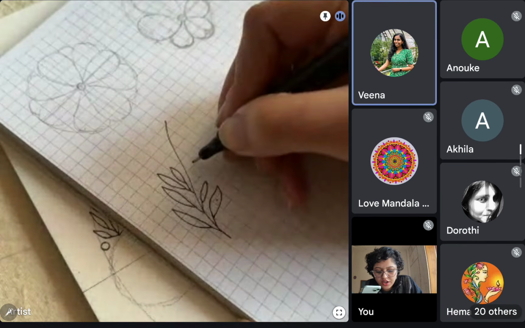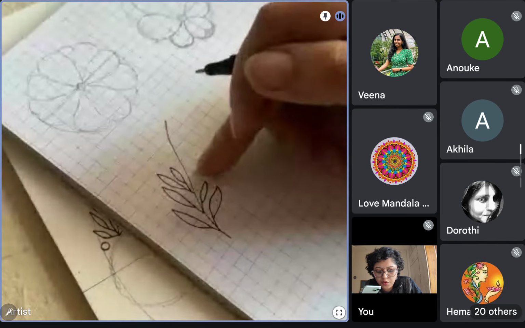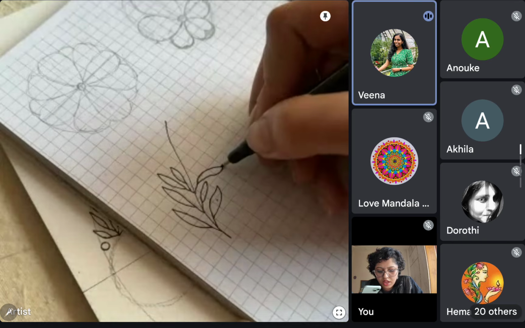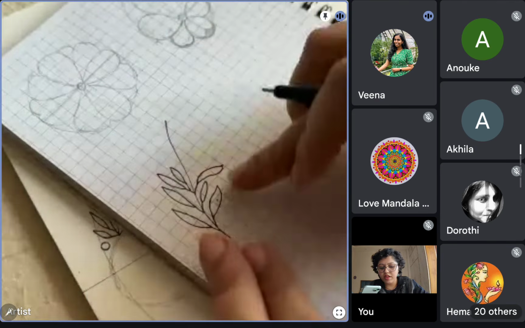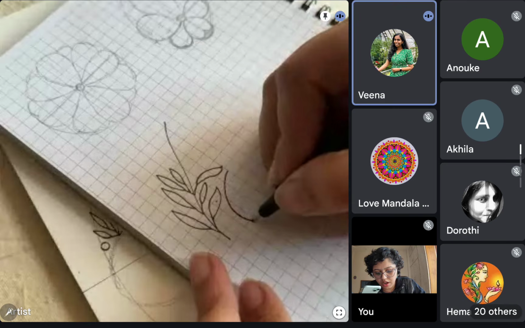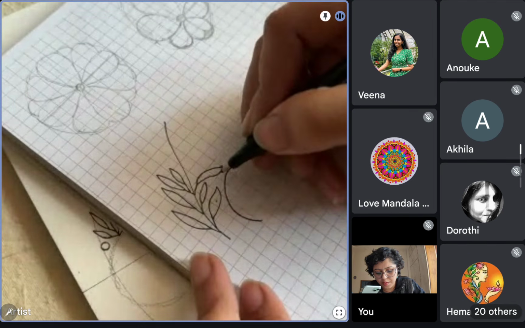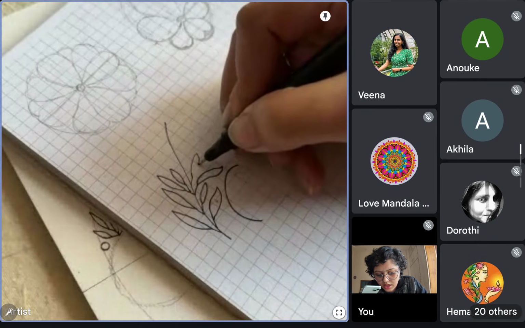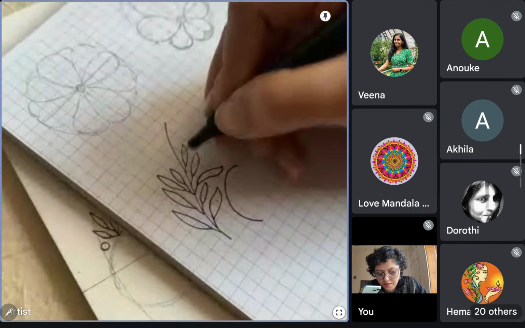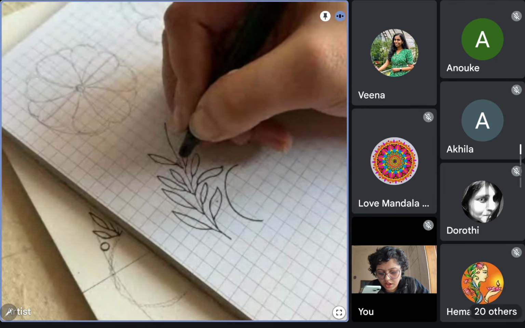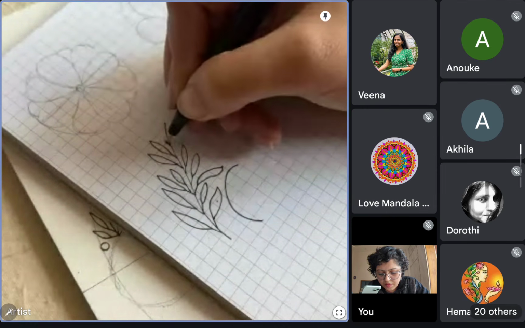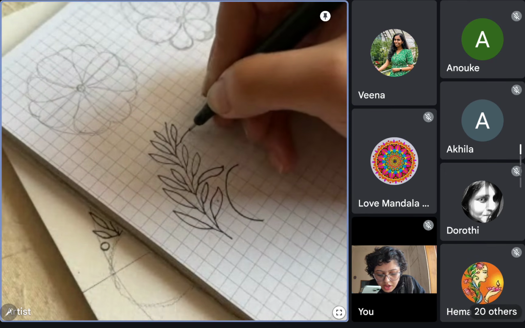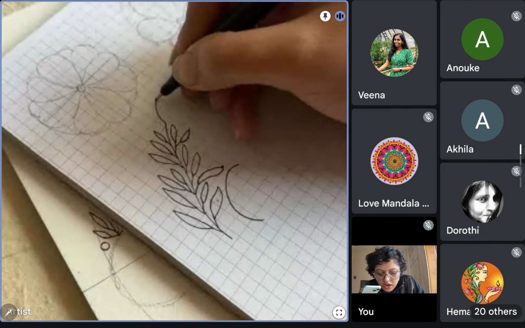Okay, now you can change the direction very easily. If you want to cover more space here, you can make the stem this way and then make the leaf this way, because suppose you have a flower over here, then you can cover the space very easily with one or two leaves like this. Just keep on making big and small leaves, and at a few points just make two stems instead of one.